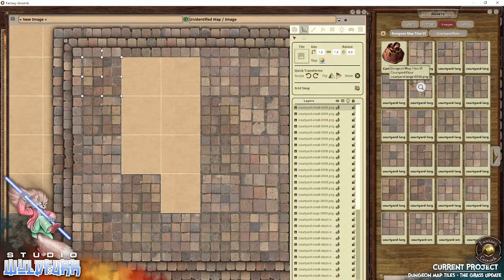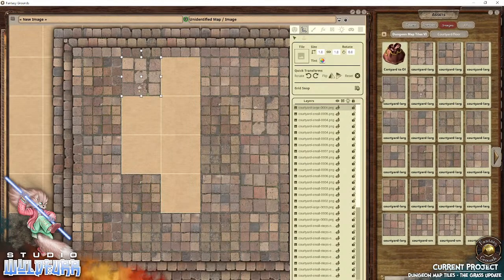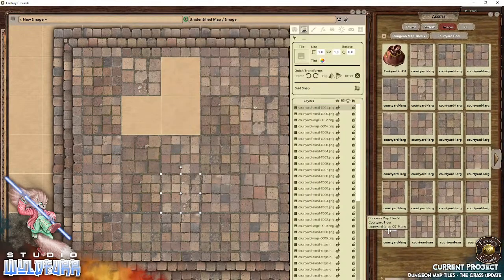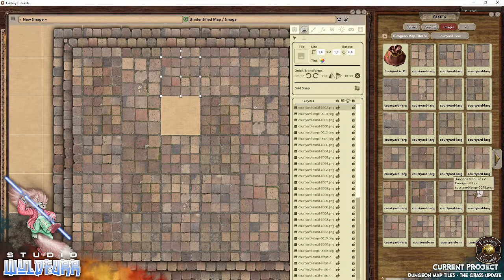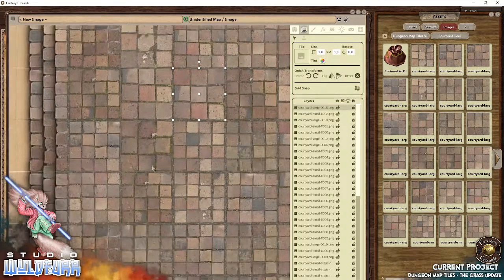Let's go back and put some big tiles up here. Oops, I keep on picking up the box. No, I want to pick up the tile, not the box. There we go. So there's our platform.